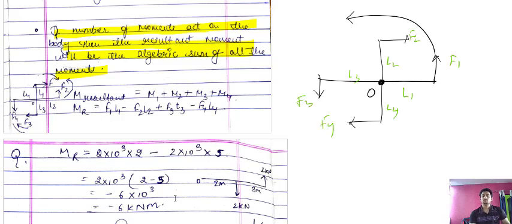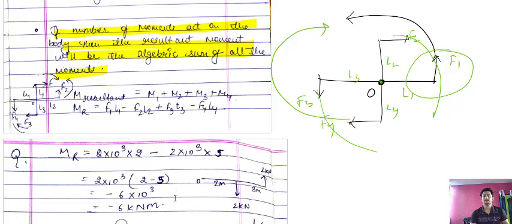Now the moment at O with this force will try to move the object like this, so this type of motion is anti-clockwise. This is anti-clockwise and this is producing clockwise moment. Here you can see F4 is producing clockwise and this is anti-clockwise. So both the clockwise moments will be added and the anti-clockwise will be subtracted, or you can add both the anti-clockwise and subtract the clockwise; that depends upon you. If the resultant moment comes out negative, the direction of that moment will depend upon the direction you have assumed.